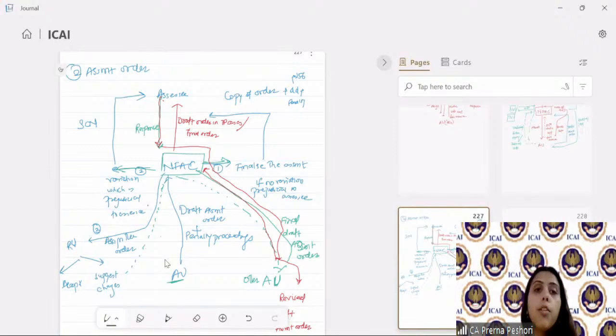What is impermissible avoidance arrangement? The one which is motivated by the tax benefit, for which there would be the application of the GAR. We have a clear-cut chapter on GAR under the Income Tax Act, and section 96 defines the impermissible avoidance arrangement, which means that where the main purpose is to obtain the tax benefit, and it creates certain rights or obligations which are not at arm's length.